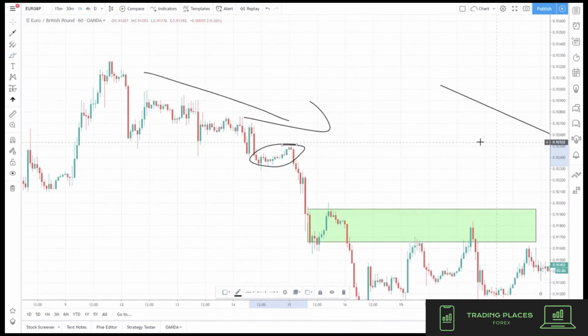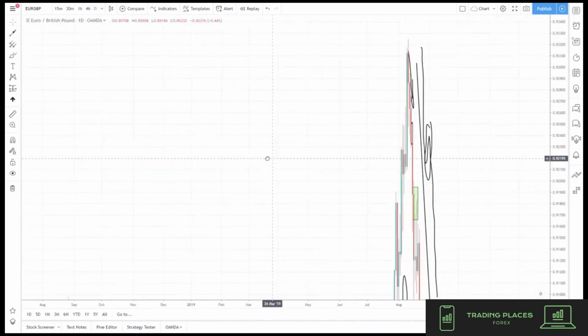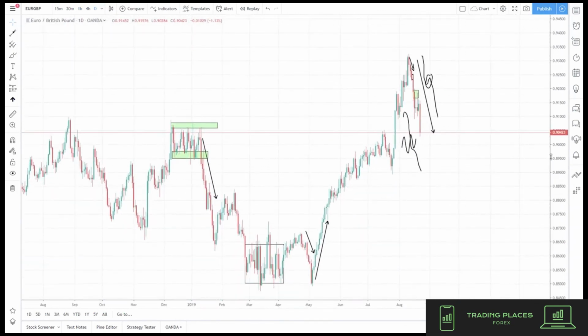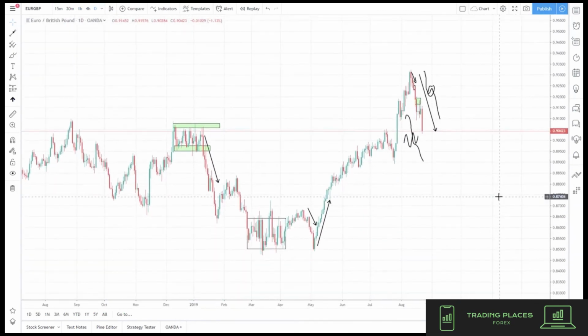So again, trends: multiple big-bodied candles moving in the same direction. Consolidation: typically tight-ranged price that is very undecisive on which way it wants to go. When we're looking at the lower time frames, however, they may appear as wider ranges, 30, 40, 50 pips. But again, looking at those wide ranges, there is no clear direction on where the market may want to go. And usually the best decision is to simply wait for price to break out to the upside or to the downside.